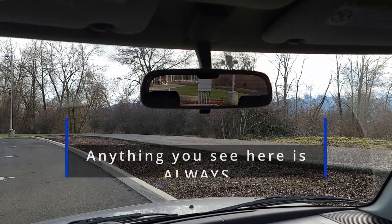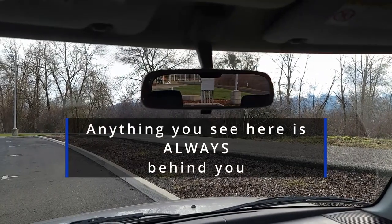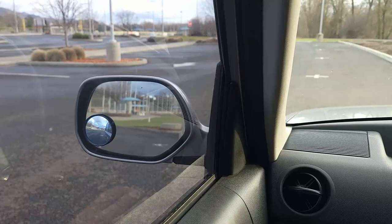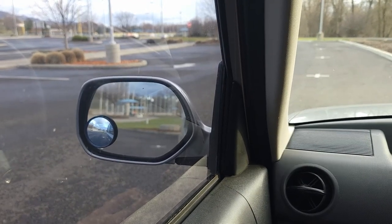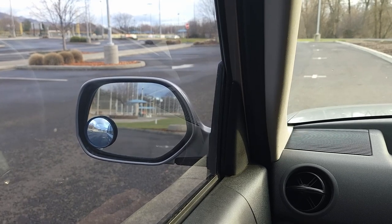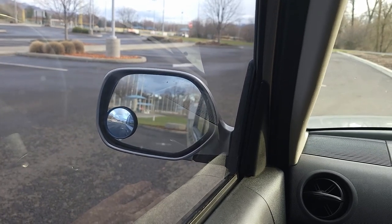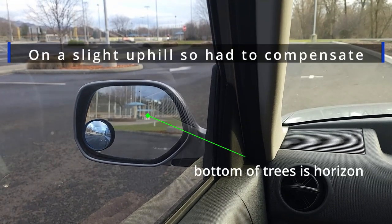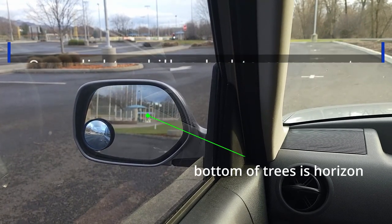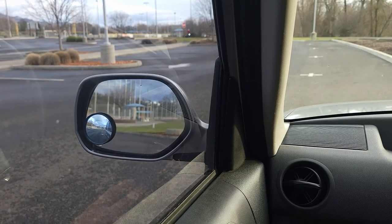A better way is to find out how to use your mirrors properly. The middle mirror should see the entire rear window — that's your main goal there. For your side mirrors, first start seeing a little bit of your car, then slightly tilt that mirror out until your car just barely disappears. The only time you should see your car is if you lean slightly towards it. Find where the ground meets the sky — that's your horizon — and get the horizon to come through the middle of the mirror.